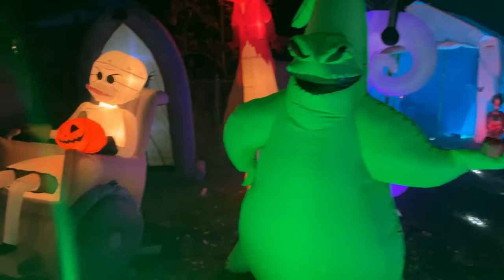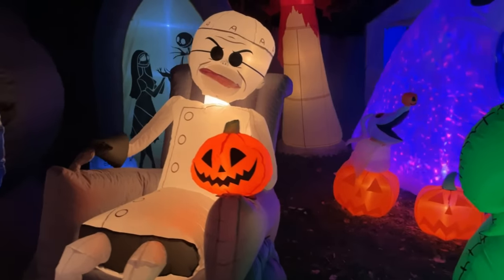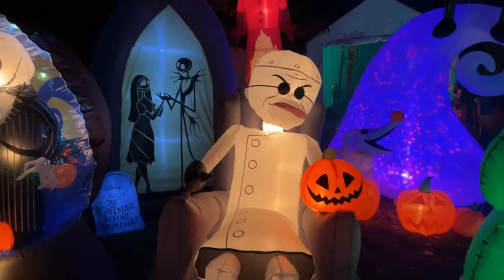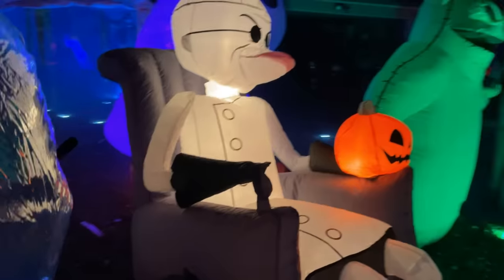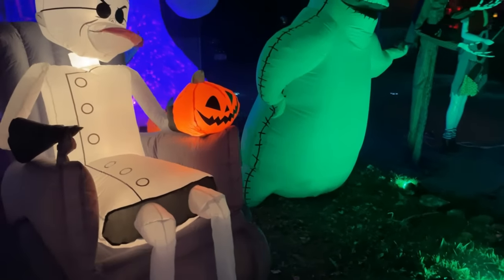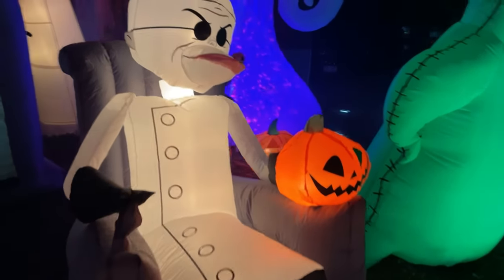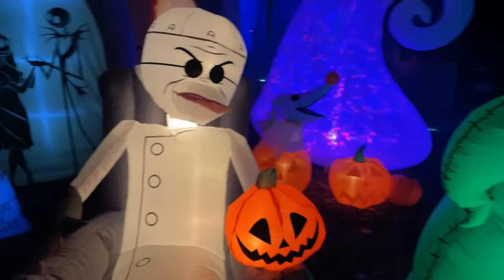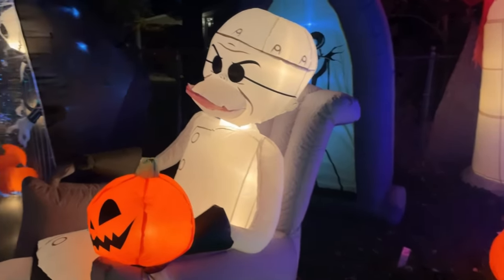And there's our other newest one, Dr. Finkelstein. We just got him the other day. I wanted him since I saw him in August, and I was trying so hard to get him when he was at Lowe's. He sold out right when I tried to get him. Then I ordered him and it got canceled because of a stocking issue. So I had to buy him off of eBay, I believe. But I just got him a couple days ago. I had to have him. I love him so much.